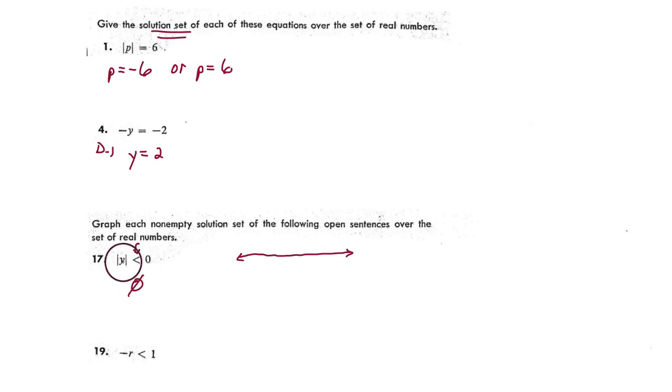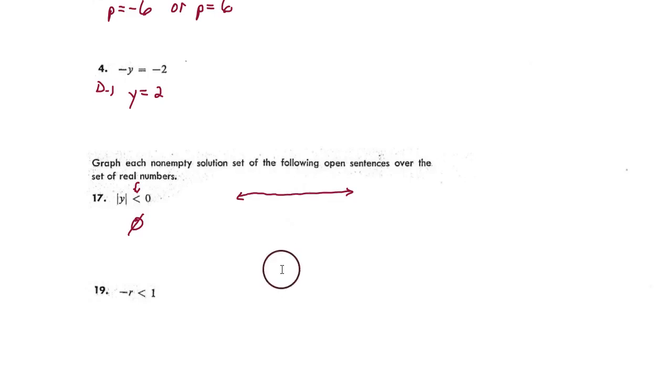If you try 0 for y, the absolute value of 0 is not less than 0. If you try a positive number for y, such as 2, the absolute value of 2 does not turn out to be less than 0. And if you try negative numbers for y, it's not going to work either. Like, what's the absolute value of -3? Well, that makes +3, which is not less than 0. So because it's the empty set, there's nothing to graph on the line.